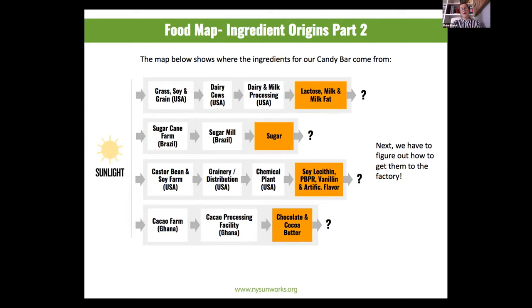And then there's all the energy that goes into each one of these arrows, right? Every arrow represents energy use, whether it's human energy, energy to process, or factory energy. So we're using oil, we're using electricity, and obviously I'm going through this quickly. This is a whole lesson that you would be doing with your students. They could definitely participate in these pieces. But just think about the energy that goes into making something as simple as milk fat, right? It's wild.